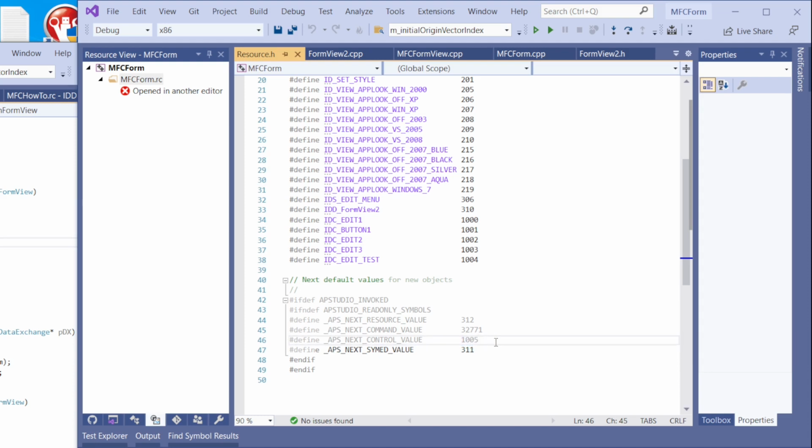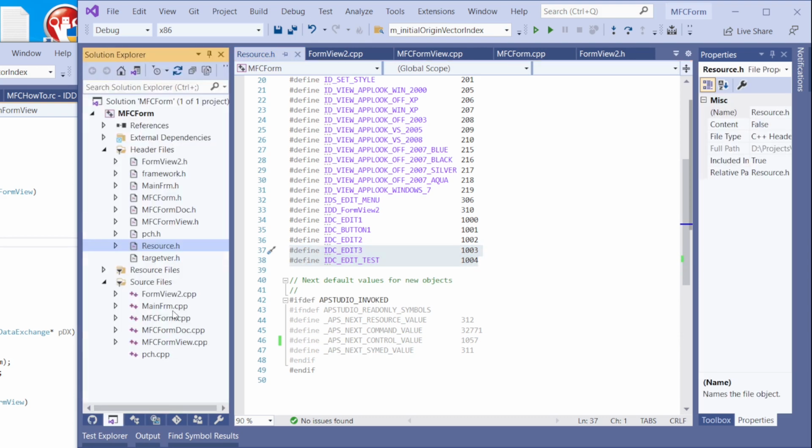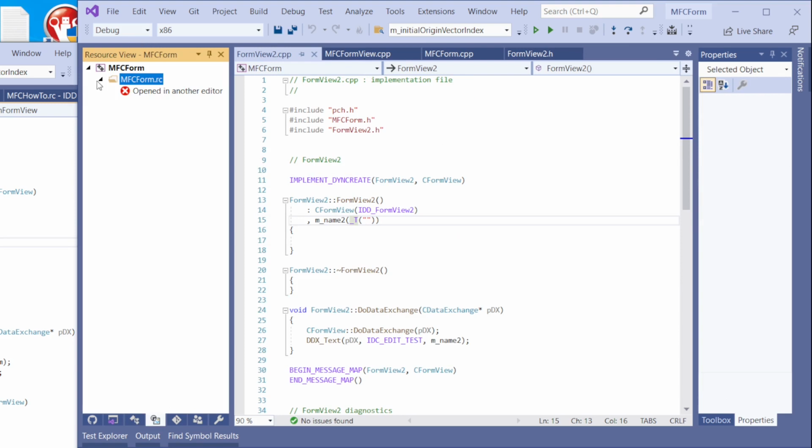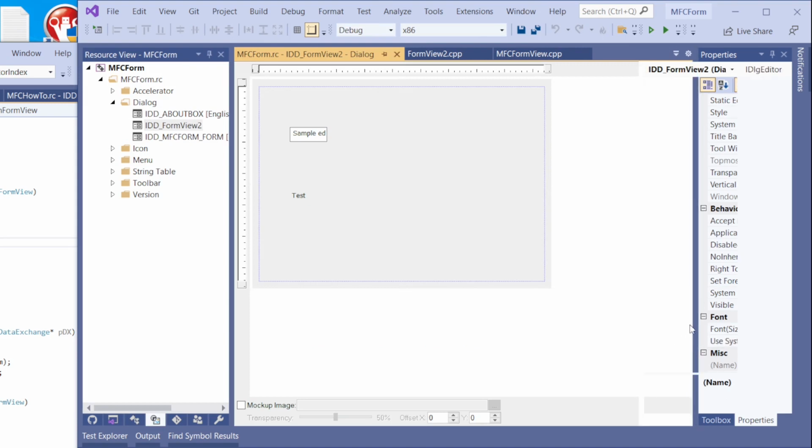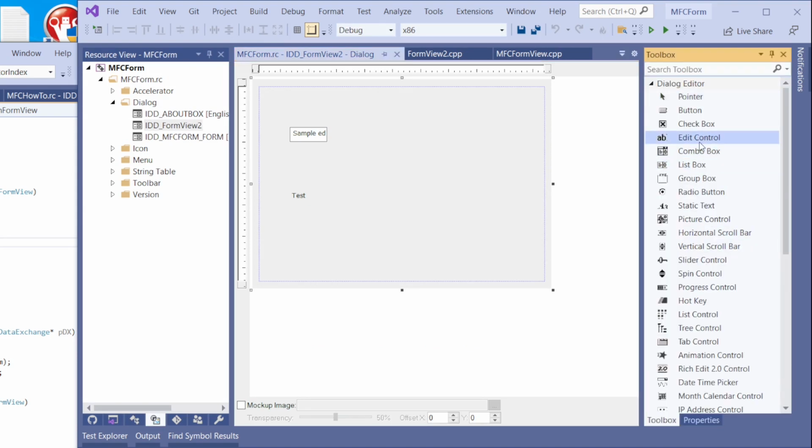We can actually manually change this. Let me just illustrate that. If I would have 57 and save, it should create next an ID with 57. Let's go and just quickly test that. So I close this, and now we need to update this here, and then we go back there, and let's create a new edit box, for example. It could be any control, by the way, and it would use that new ID there, even if you're using combo box or anything.